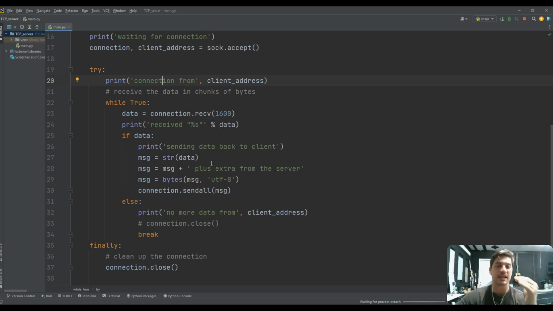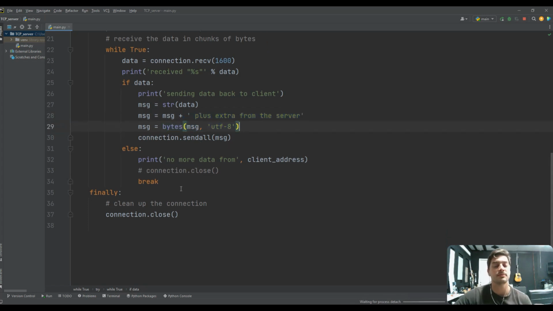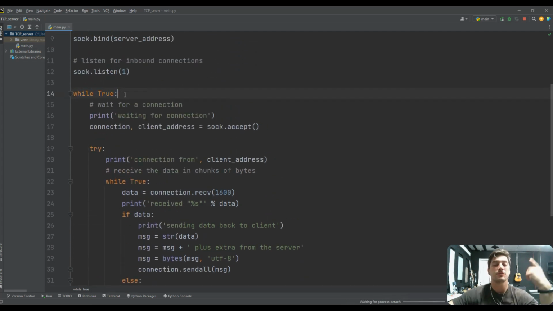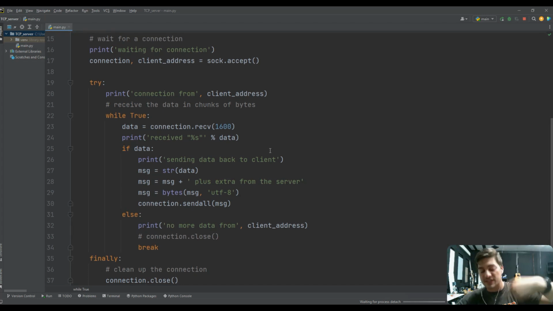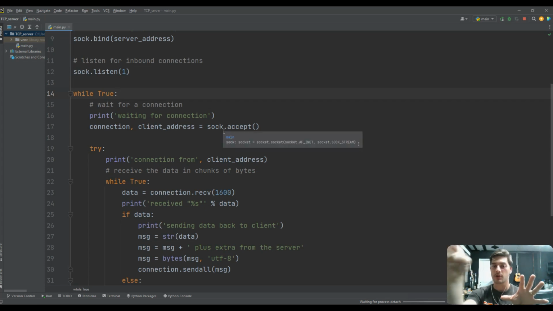And when we receive data over the port through TCP/IP, if we get data, we add a little bit of text onto it to basically say, hey, we got this, and then pass it back to the client by encoding it as bytes. And then when there's no more data to be processed, we close it, but it will return to the outer while loop, which will continue waiting for a connection, because the nature of a server is you don't necessarily want it to close every time you close a connection with a client, if that makes sense. So you want the server to keep running even as clients pop onto the network and pop off of the network.